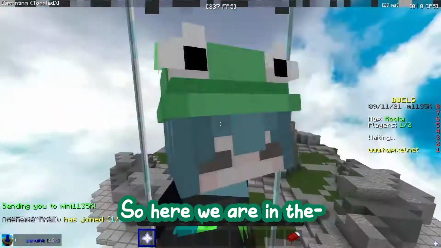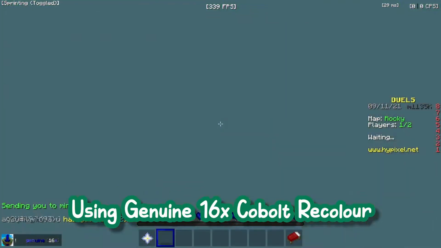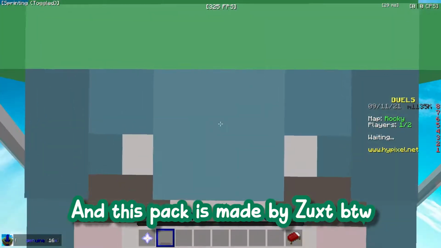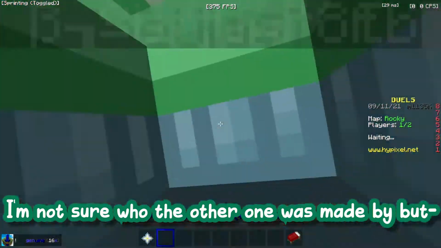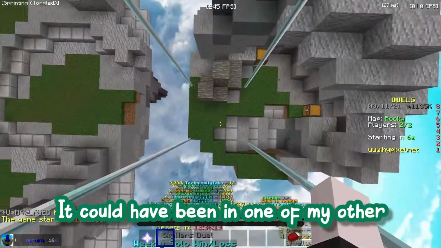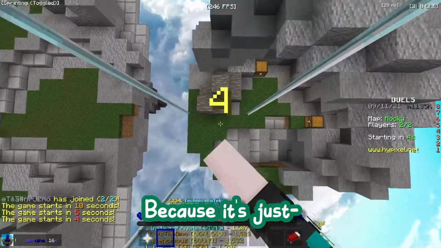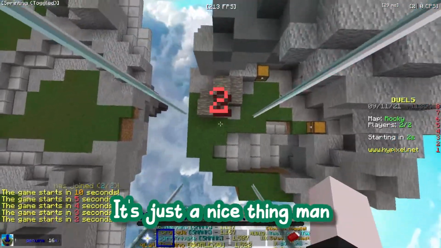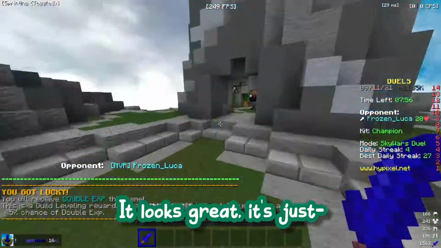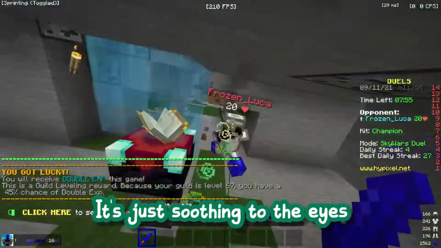So here we are in the second set of 5 games using Genuine 16X Cobalt Recolour, and this pack is made by Zux, by the way. I'm not sure what the other one was made by. This one is made by Zux, and it's actually a really good pack. You might have seen it. It could have been in one of my other pack showcase videos because it's just a nice thing, man. It's just a great color. This shade of blue, in my opinion, looks great. Oh, it's just soothing to the eyes.